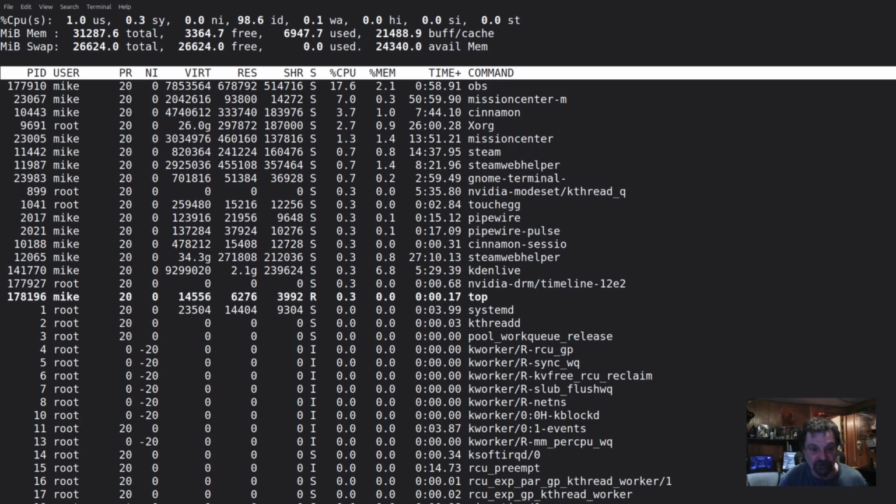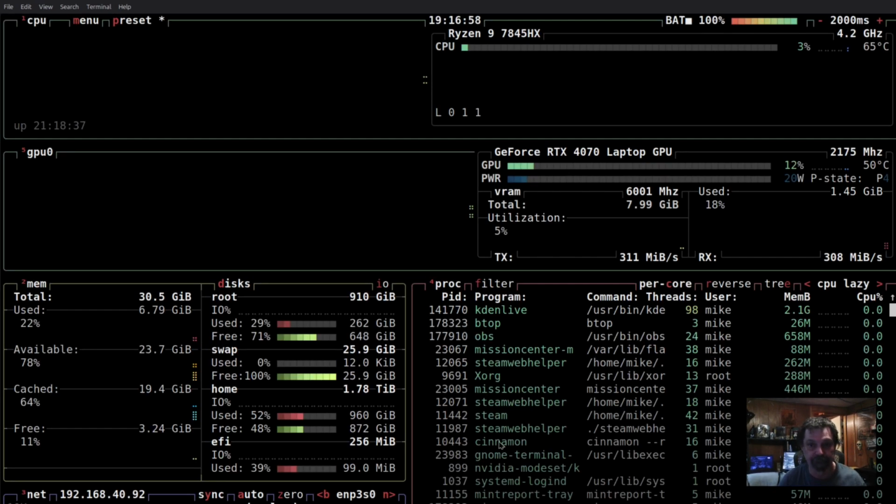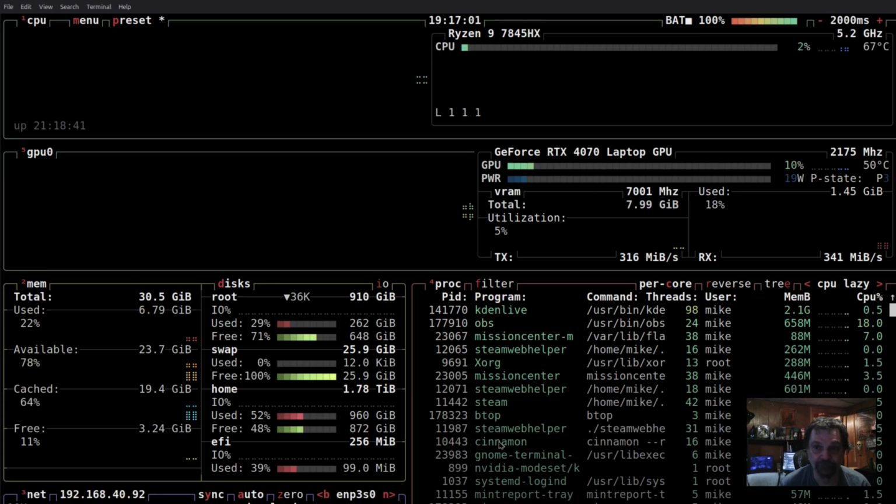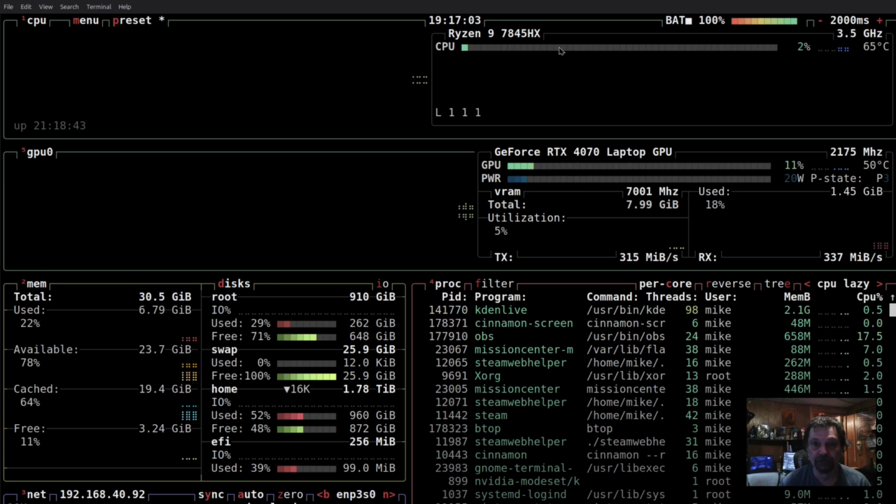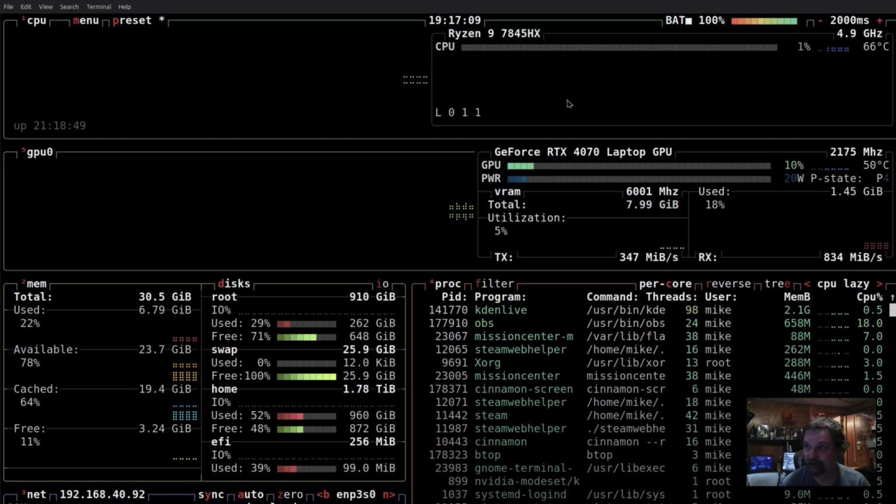Then, a few years ago, we found btop. Because I've got this window made bigger so that you guys can read it, it's not showing every CPU core.